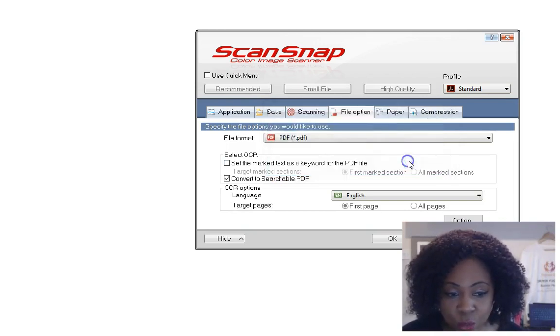If you want keywords, you would have set those up here when you marked your text. I don't use them if I'm doing bulk scanning for any reason, and I don't use it as a rule simply because it's so slow, and also because the naming conventions that we use are so self-explanatory that you shouldn't really need to search within the PDF unless you really can't remember where you stored something.